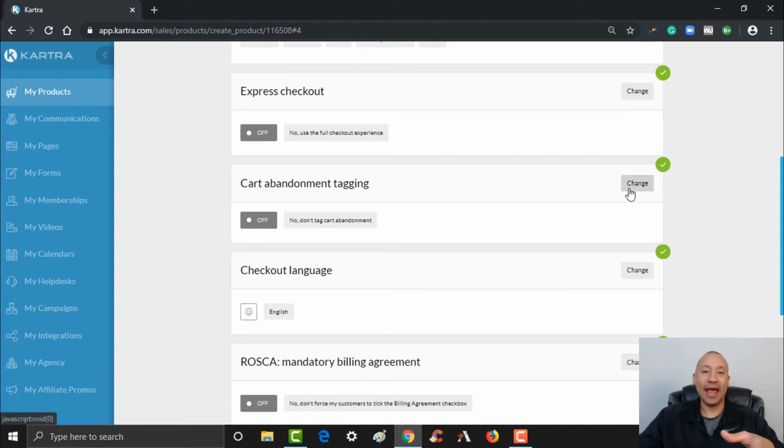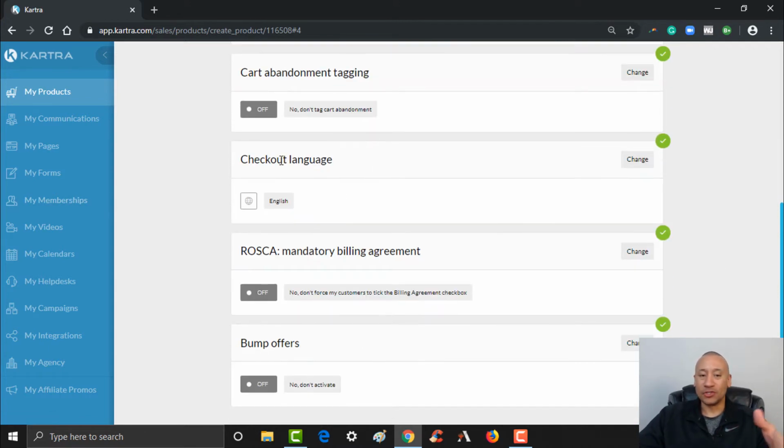Also, you could add a tag. Okay, so let's say one of your leads clicked this, and you wanted to add a tag that they went to buy, but then they didn't buy for some reason. They didn't actually follow through with the process. You could set it up right here to tag them, so that way you know, hey, this person clicked on to buy your consulting, but then they didn't pull the trigger. And perhaps you want to set up an email sequence that goes out to that person, encouraging them to go back to the page and follow through with it. This is where you'd set that up.